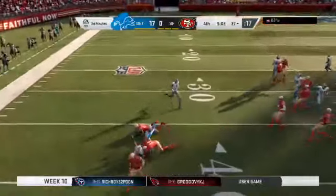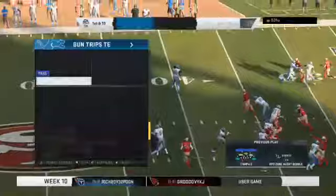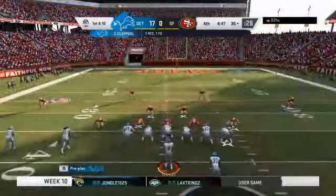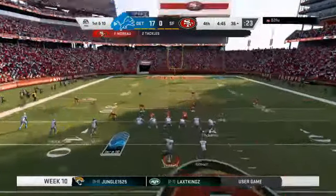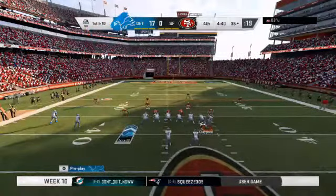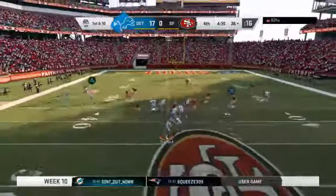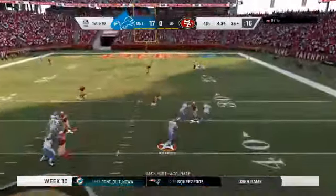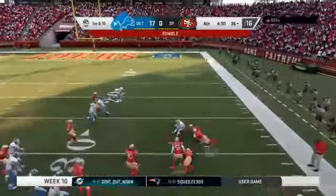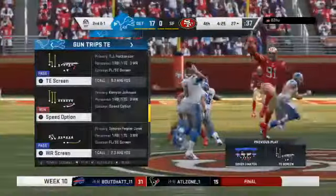Kidder here, it's complete. And he's able to get the first before he's taken down at the 36. Officially a gain of just a yard there, but they do convert on 3rd and inches. So from the 36 now, 1st and 10. To the air again, Stafford. Open man, he's got him, the tight end Hockenson. And he lost the football. So they escape, so to speak, maintaining the football.